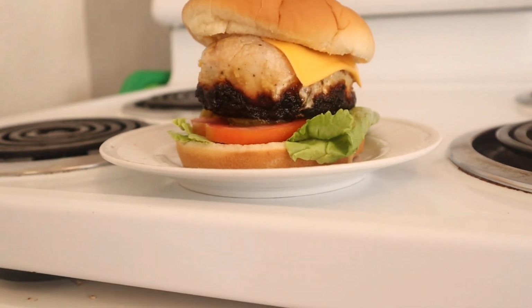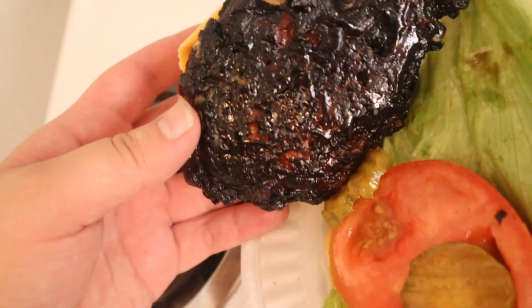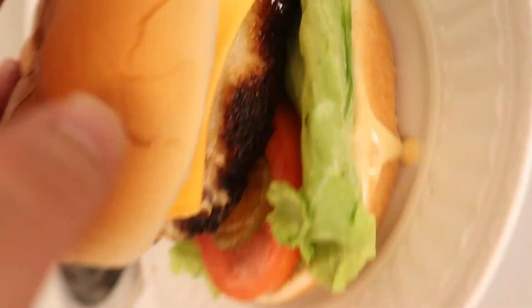Man, tell me if that doesn't look delicious. Come on. You got the good bun, the cheese, the Chick-fil-A sandwich. Lettuce, pickle, tomato, lettuce, Chick-fil-A sauce. You gotta see down there. That's good quality food, people. That's how you make a Chick-fil-A sandwich.